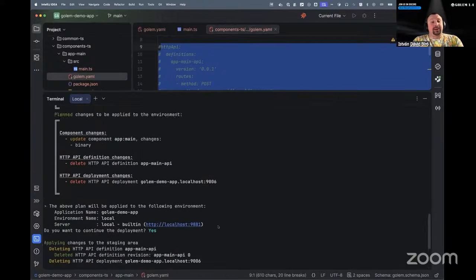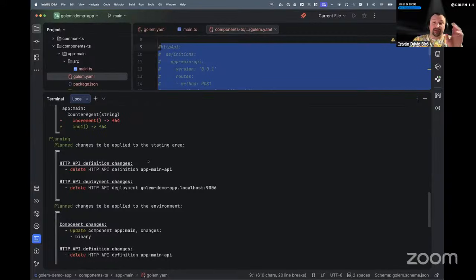All right, and just to briefly mention why we are seeing two diffs. In the background, because we cannot and should not lock the whole environment, we are still doing small incremental changes to a new thing called a staging area. And if there is some concurrent error, for example, another user deploying or CI going rogue, then it will detect that there was some concurrent deployment happening. Or another case when this can happen is when some final validation, like the HTTP error mentioned earlier, happens, then we still have the staged changes, and we only have to apply a few more.